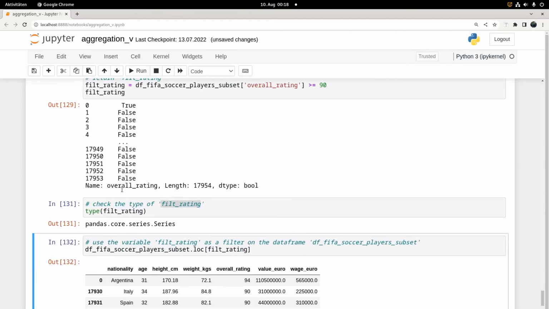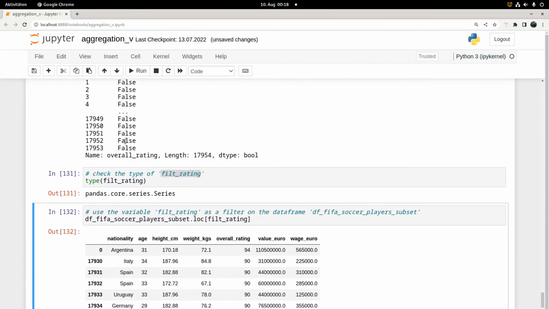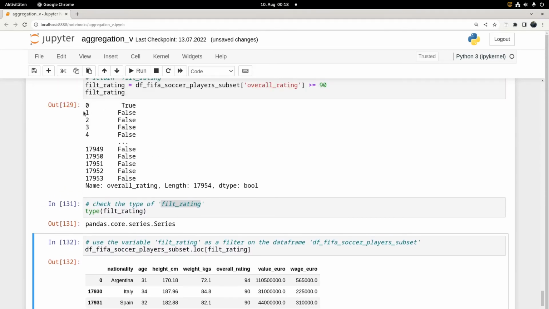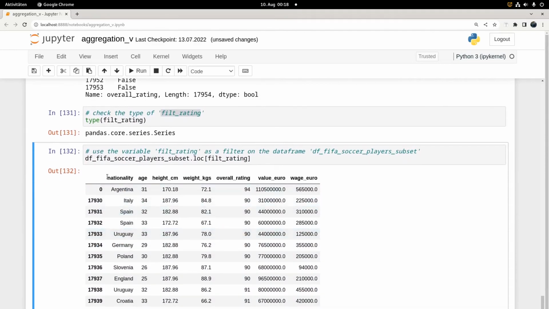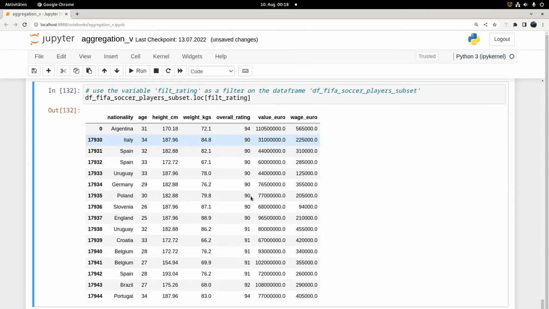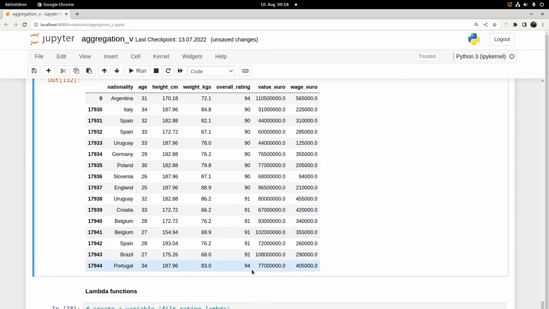When we look here, we see that all those records that were assigned the Boolean value of false are no longer part of our data frame. We see that this is a data frame because of the formatting, and that all the players have an overall rating of above 90. This is the elite of the elite.